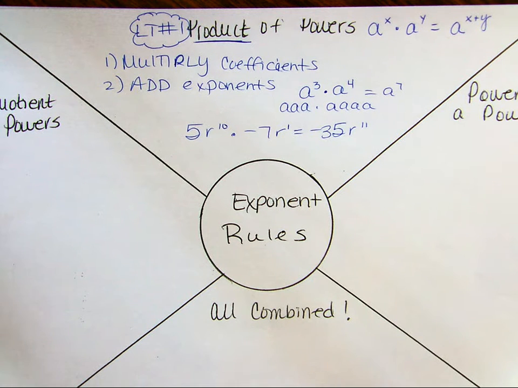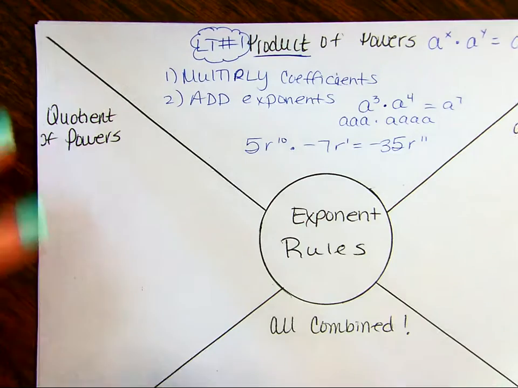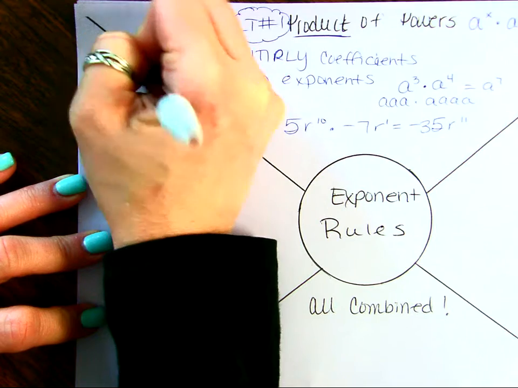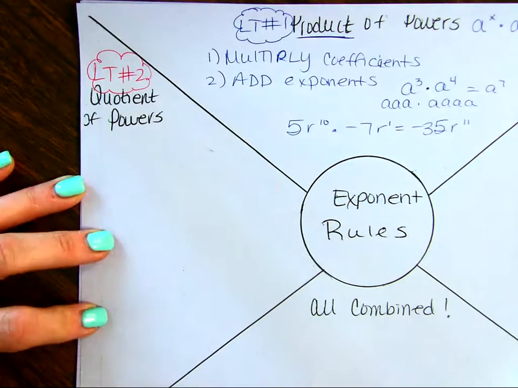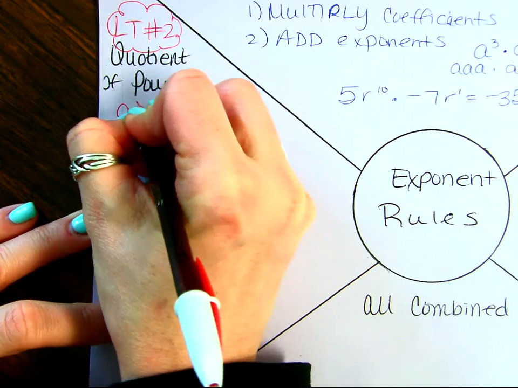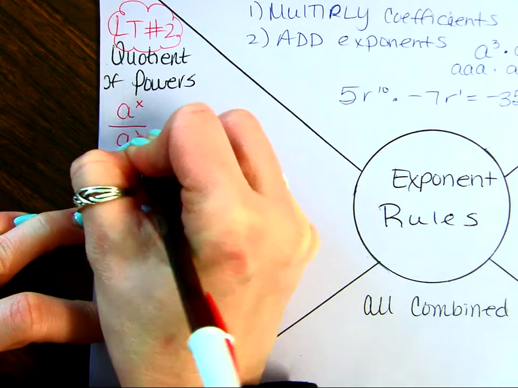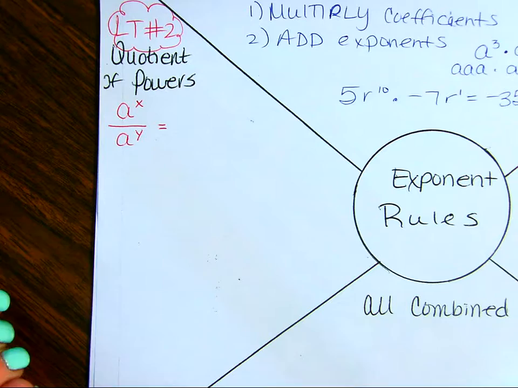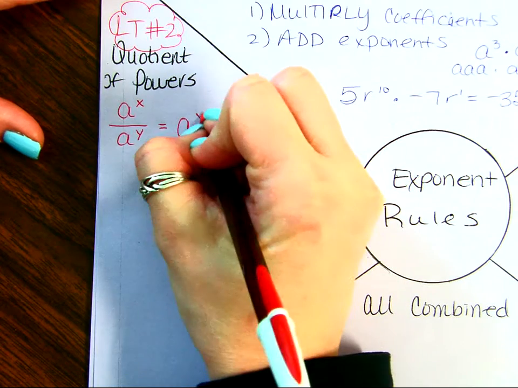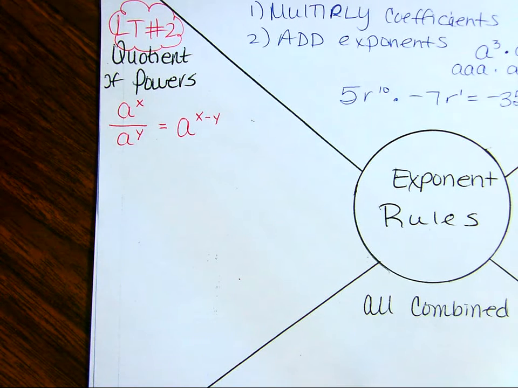Okay, learning target. So then we moved over to, and I'm going to switch to red. You can follow me if you want, or I don't know if the markers are too fat to write with, if that's annoying. But so the quotient of powers property was learning target number 2. And that property said that if I take a to the x and divide it by a to the y, that I'm going to get a to the x minus y, right?